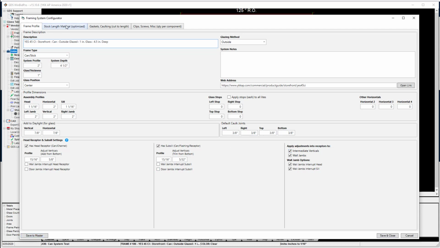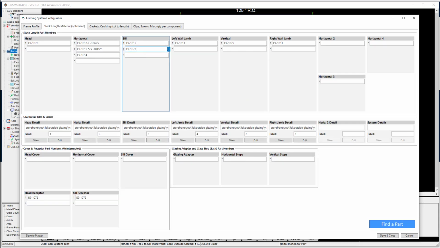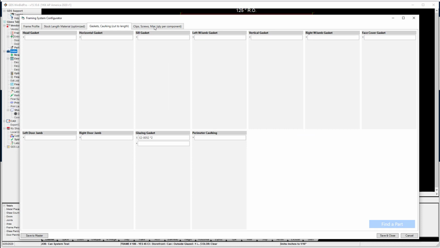So now we've gone over the little blue arrow and what it pops up. Now let's look and see what it does when we go to this tab. It's also going to do the same thing here where it shows us the quantity, because we can have multiple quantities. And then over in this tab, this is for gasket.